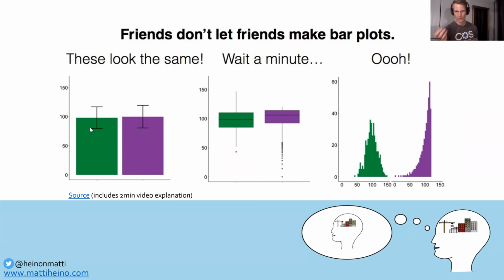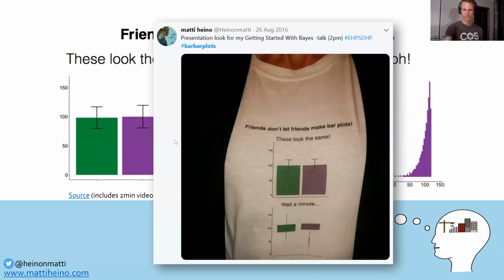So this is called skewness, and it can crash many dreams for people who are using statistical methods that rely on normally distributed, symmetrical data, because that's usually very much easier to work with. Oh yeah, and I also had a t-shirt about this when I was doing a presentation at the European Health Psychology Society's annual conference once.